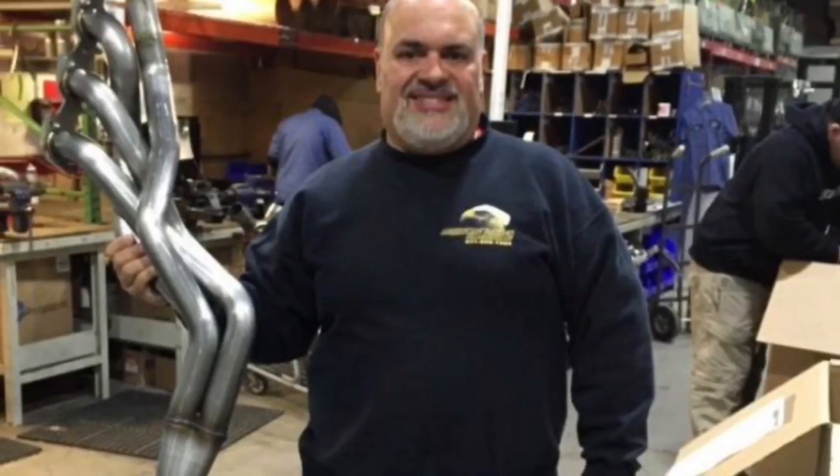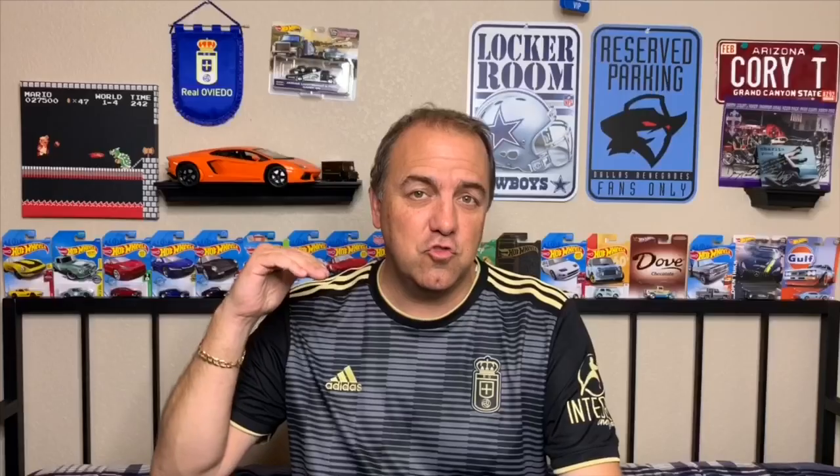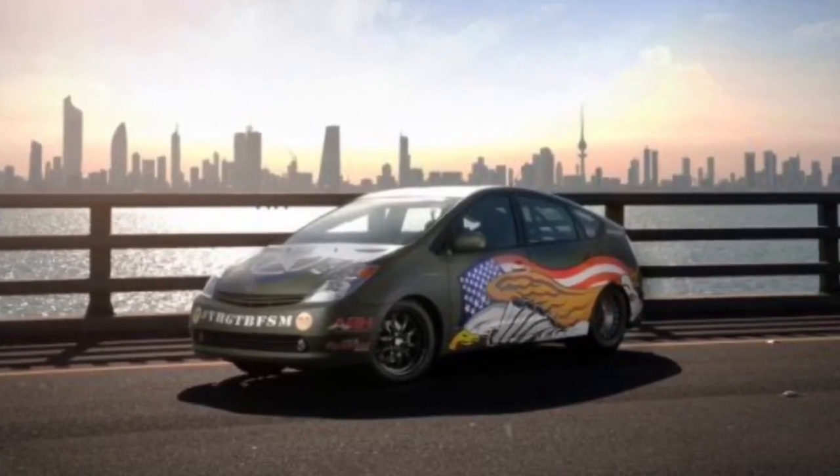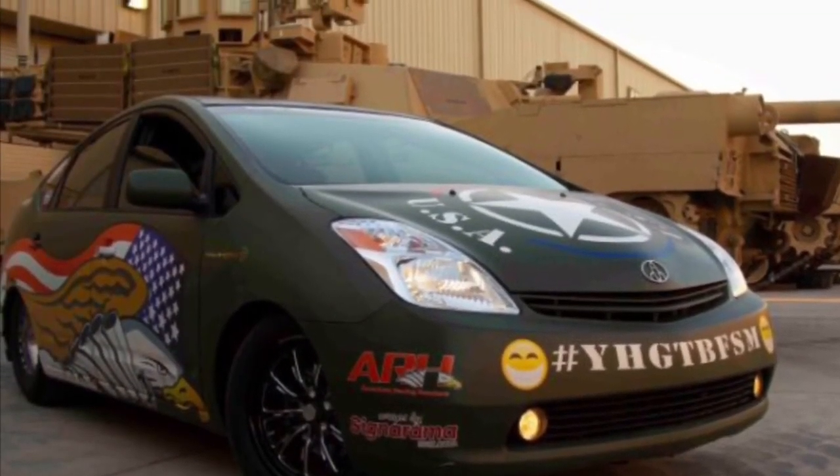So Nick and his son Louie took a Prius and decided they wanted to blow this thing out and go super fast. They actually called it the Prius R28 SRT8. It's actually kind of famous — it was on Jay Leno's Garage in 2017, it raced at Roadkill Nights in Detroit in 2018, and it's gone on a little bit of a military tour. Let's talk about what these guys did to this insane car.